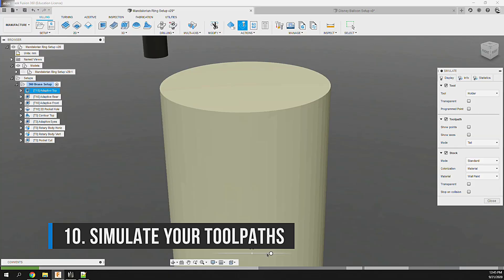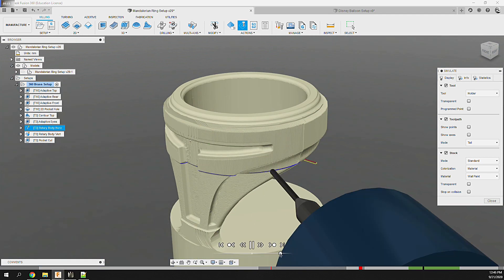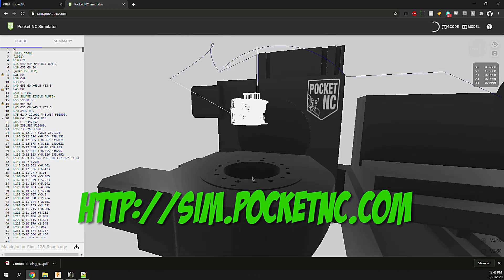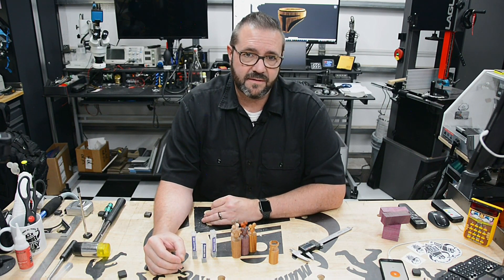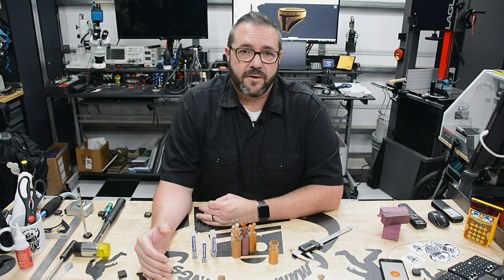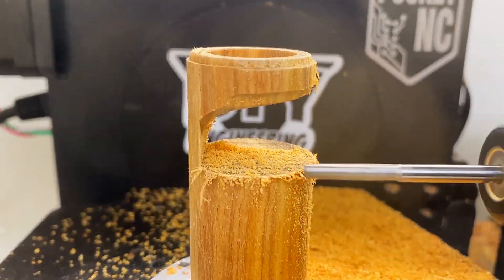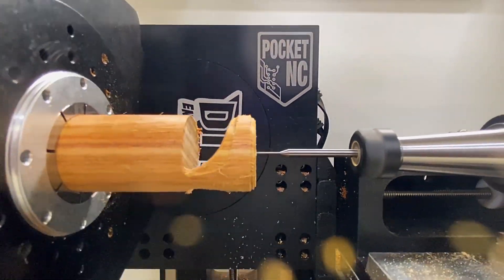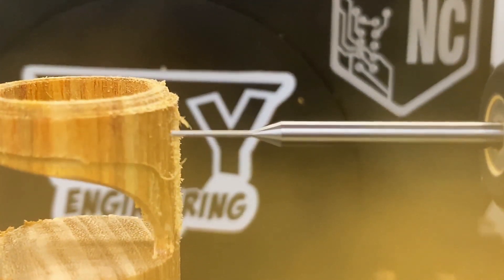Tip 10: Simulate the toolpath. Don't trust yourself, and don't trust Fusion 360. Use the built-in Fusion 360 cut simulator as a first pass, then post to an NC file and load it in the Pocket NC simulator at sim.pocketnc.com — it shows how the machine will see and interpret the toolpath. As you come up to speed, accidents will happen, so assume it's bad until proven good. The example objects created for this video all milled with great results, mostly using multiple off-axis orientations rather than native multi-axis operations.